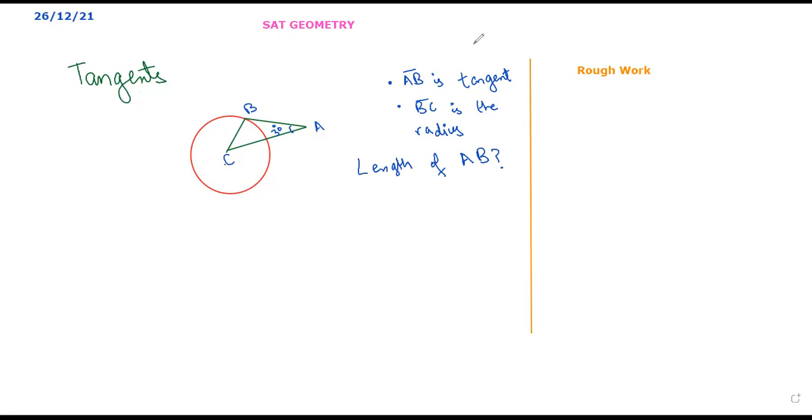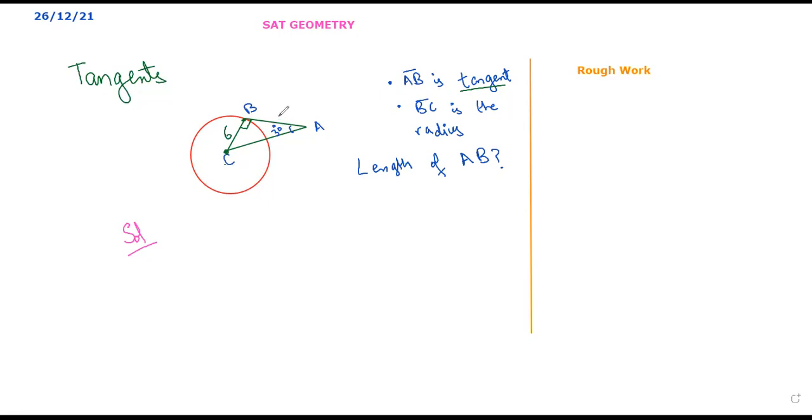No idea? Okay, then let's do it together. So here, they are telling us that this is the radius and this AB is the tangent. It might not look like a tangent, but it is a tangent because it has been given. And just before this, I told you that a radius is perpendicular to the tangent line. Okay, so this would be the right angle. This is 30 degrees, right? And yes, we have a 6 here because 6 is the radius of the circle, right? And now you have to find this side.